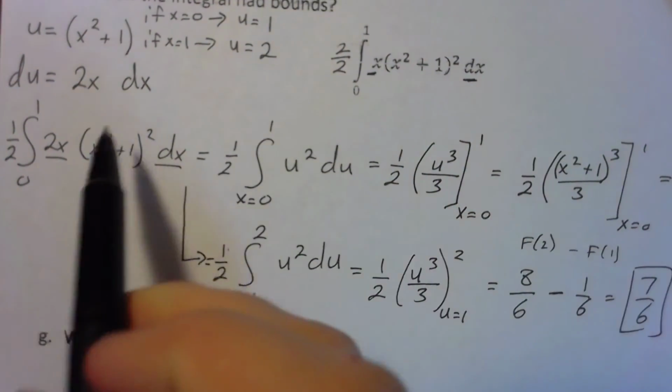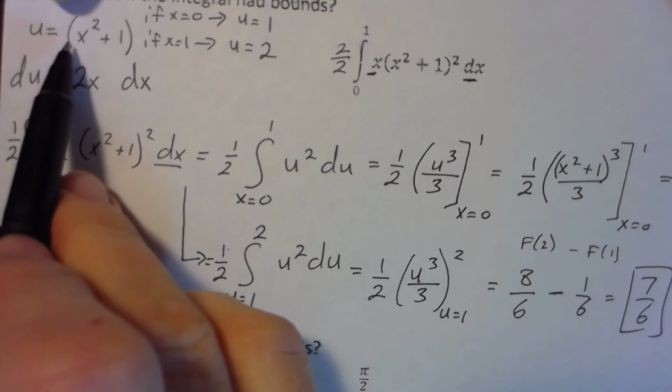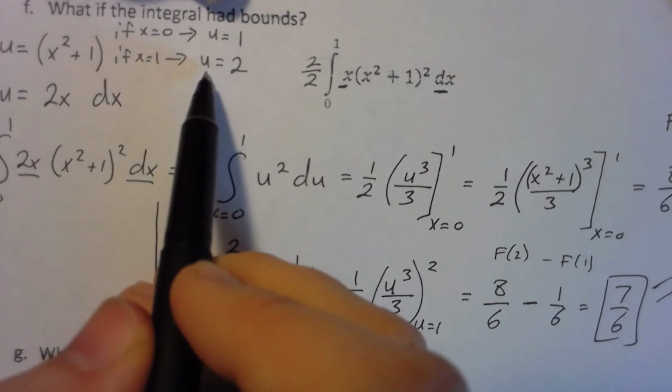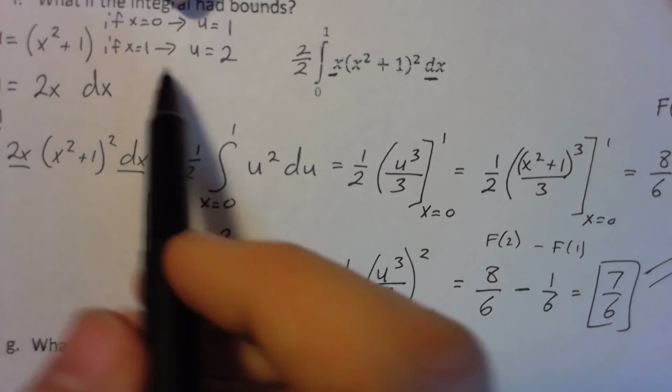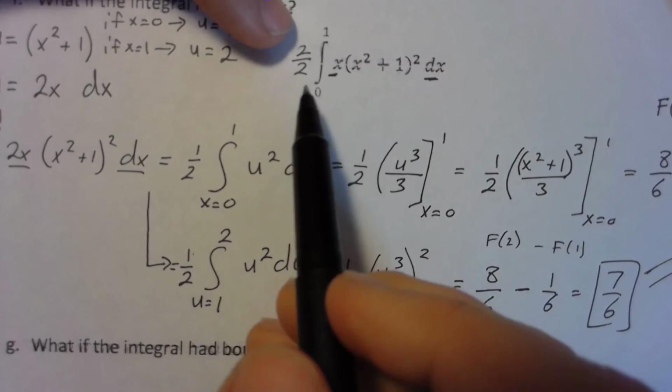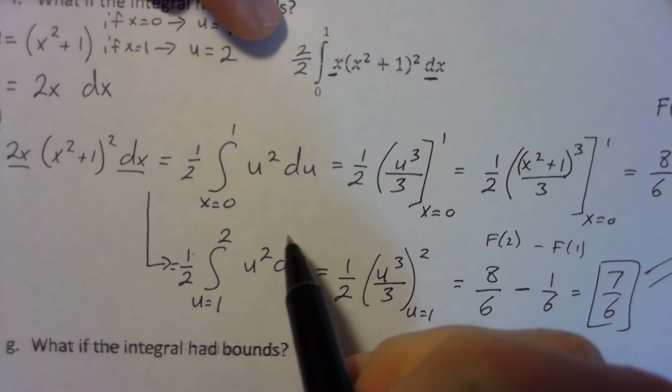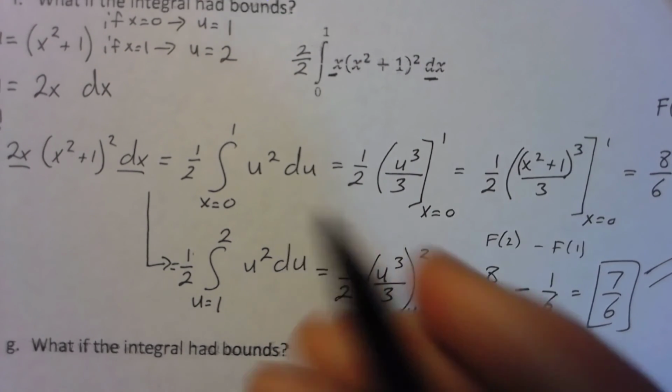So again, you'll notice that both of these are exactly the same, and you can either, for these examples, back substitute u, or you can transition all of your x's, including the bounds, to u. This does not work for every example. For any example that doesn't have bounds, you must back substitute for what x was. Otherwise, your answer is going to be in the wrong notation or form.